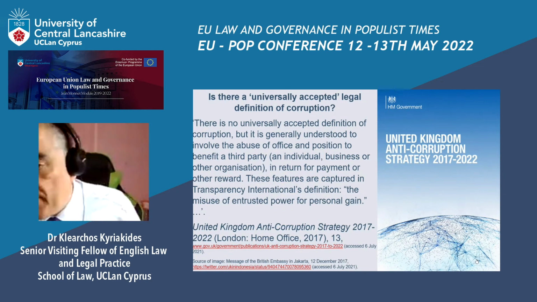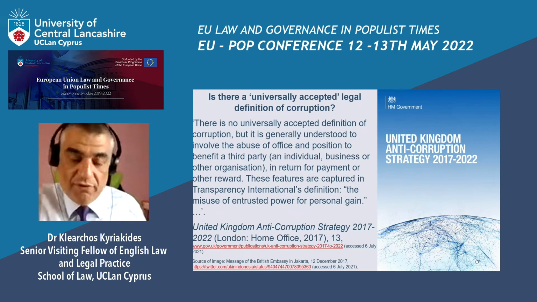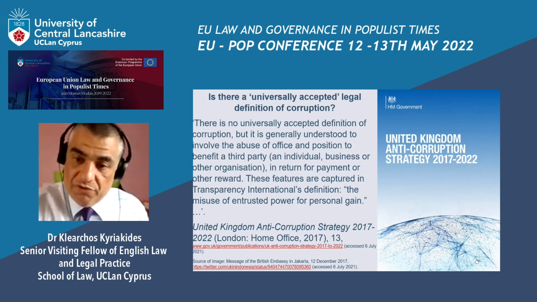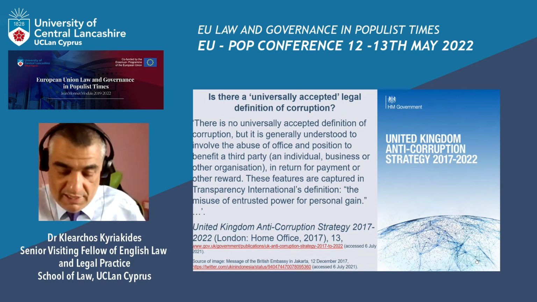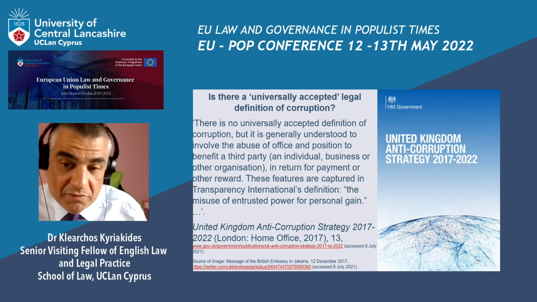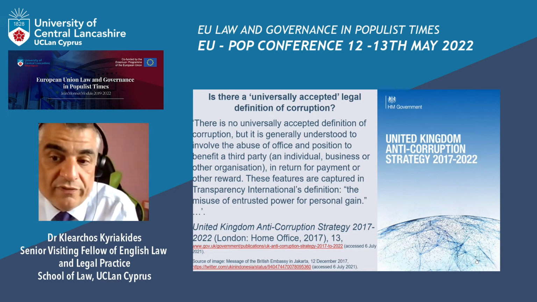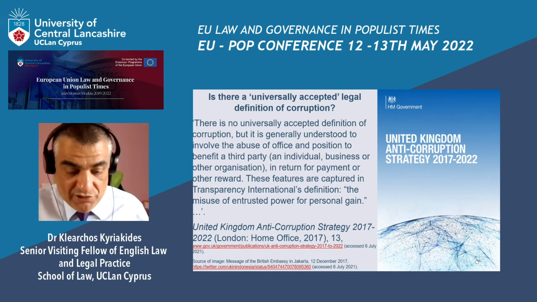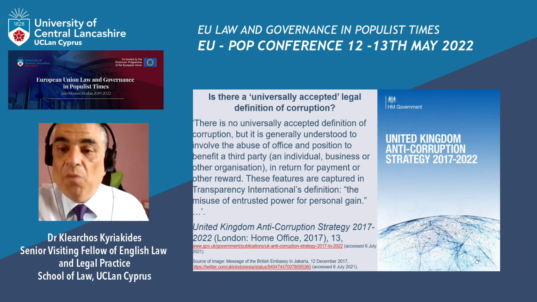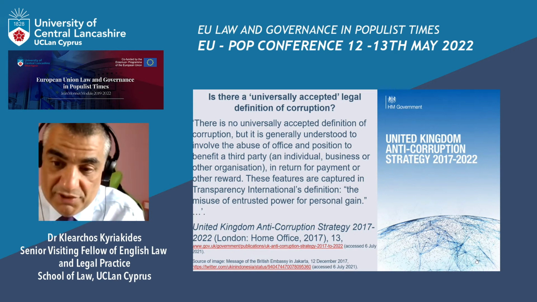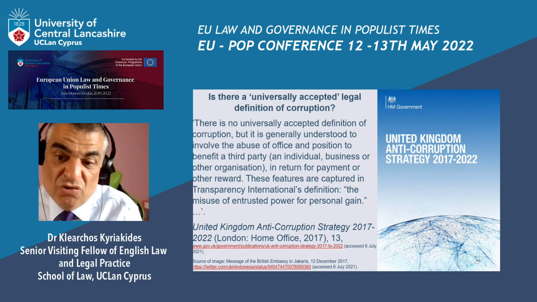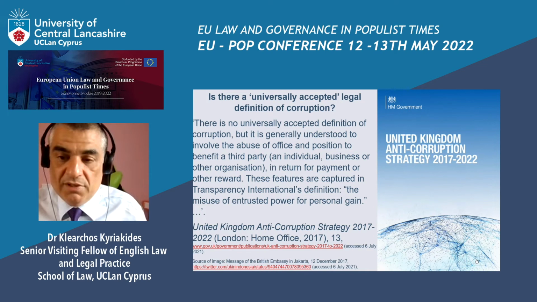Now, what do we mean by the public sector? Well, in essence, we mean the three branches of government. The executive branch of government, which is headed normally by a prime minister or a president. The legislative branch of government, namely the parliament. And then, of course, the judicial branch of government. Now, it's exceptionally dangerous for corruption to appear in any one of those three branches of government, but it's particularly dangerous if corruption is prevalent in the judicial branch of government, because the judges are supposed to be the upholders of the law, not the corruptors of the law.